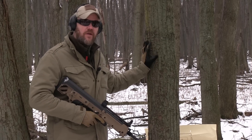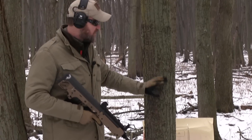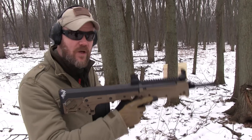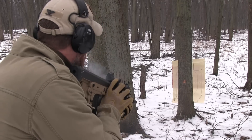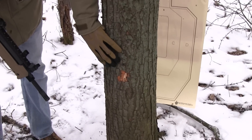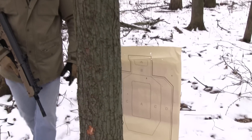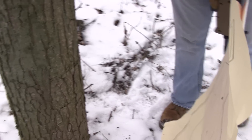The next tree we've selected is one foot smaller in diameter — two and a half feet across. We've moved the target behind it and I have a few more rounds left in the Kel-Tec, so let's see how this tree fares against the .308. Here's where the .308 rounds hit. This tree is pretty uniform in diameter and I don't see any knots in the target area. No penetration on the other side. It's about 28-29 degrees out here and it's been freezing every night, so I don't know if that has anything to do with it, but surprisingly the round did not penetrate.